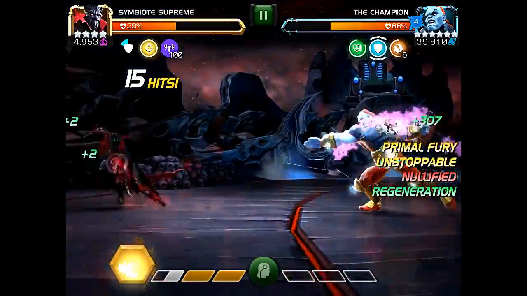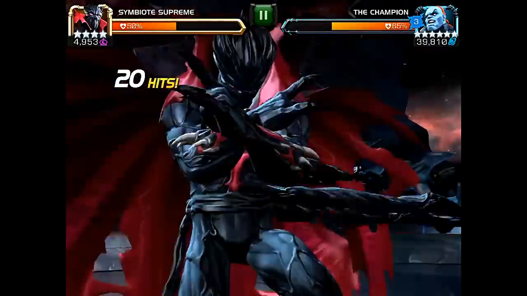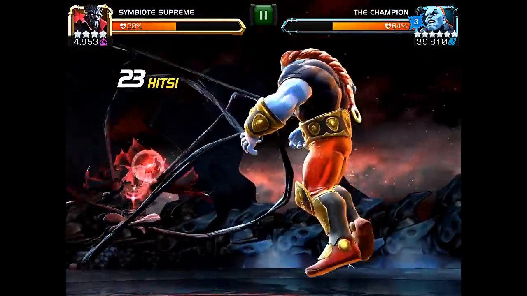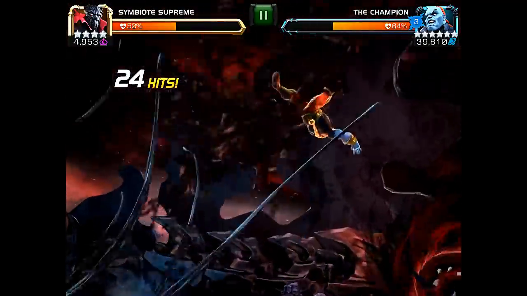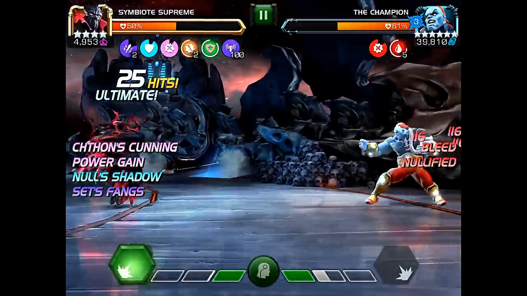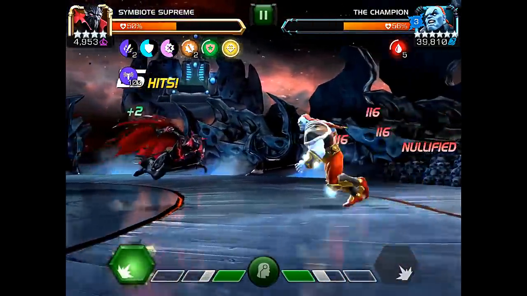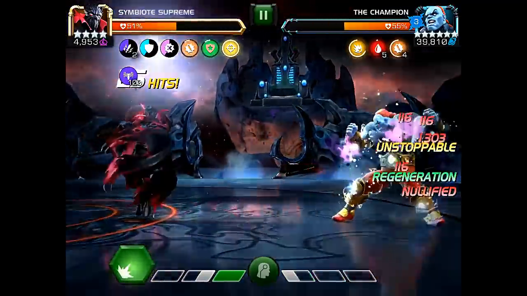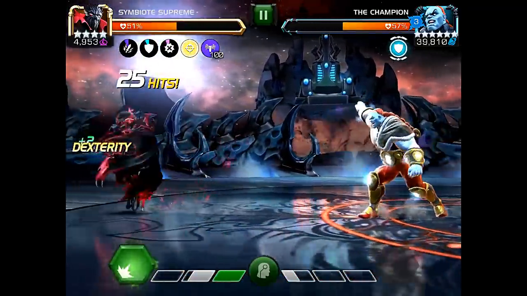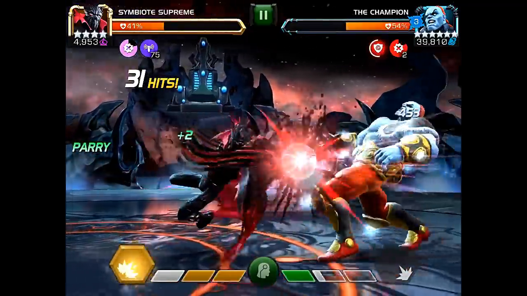Now, I need to play a little bit more with Symbian Supreme. I wasn't used to him. But just watch what I'm doing here. You want to build up to your special 3. Now, if you have Mystic Dispersion, put it on, because that makes a huge difference, especially in this fight. The more special 3s you can fire off, the better. But he's going to nullify all of these buffs that the champion is putting up, as you see, and he's going to gain power from that. So I don't have Mystic Dispersion, but look at how much power I'm getting.